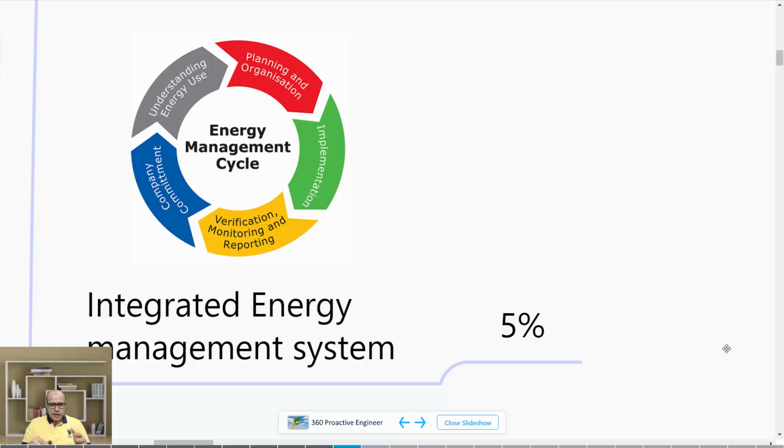This is the typical cycle that we see here in this diagram, starting from top management commitment, putting the policy in place, then understanding the energy use, making the baseline, then planning and organization, benchmarking and finding opportunities, then implementing those opportunities, then evaluating what happened to our KPI, or specific energy consumption, or EnPI, I mean, energy performance indicator. Then we feed back again to the energy review and see what happened, in order to correct and make the system go into continuous improvement. I will take this again; this system will be covered in a separate video in detail.